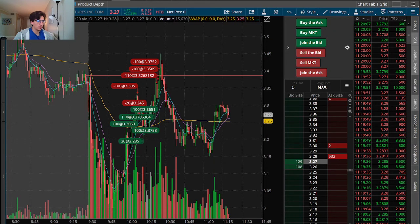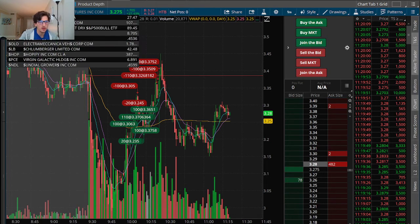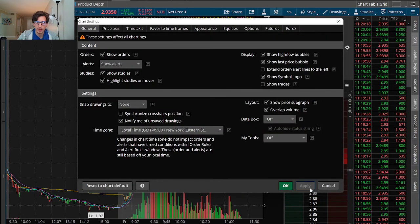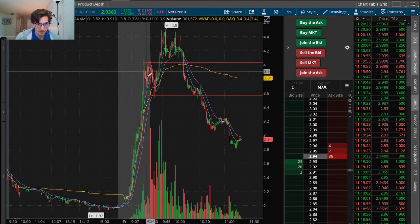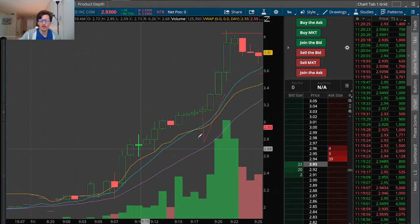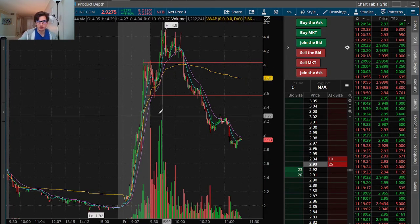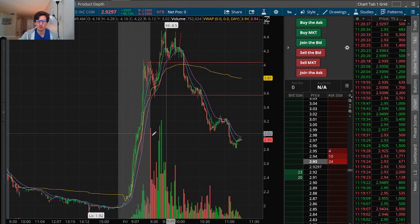I don't want to make this too long, so I'm going to end it here. Not much opportunity, except pre-market on SIDU was pretty solid. Let's pull that up so I can get one last look at it. That's pre-market, a 75% rally from the bottom. Pretty solid. But I didn't really capitalize as much as I could have. But this is good news because maybe this will continue next week. Maybe the market will give some more opportunity next week.